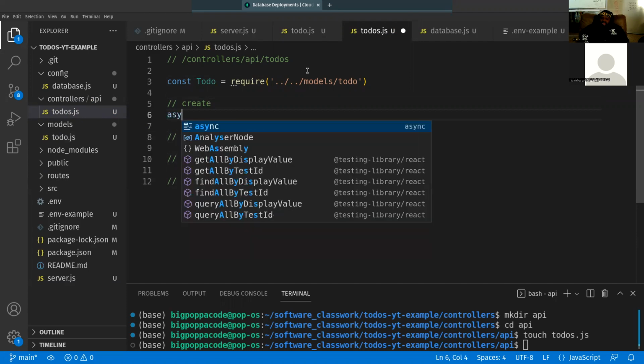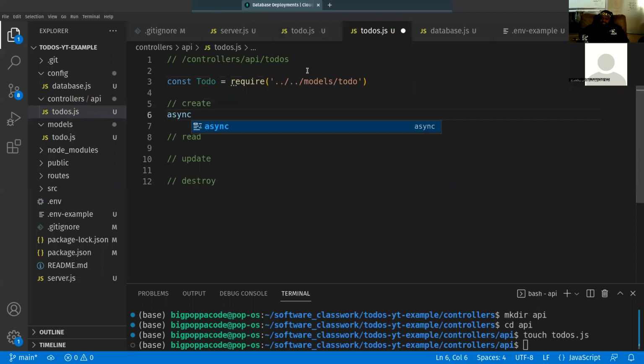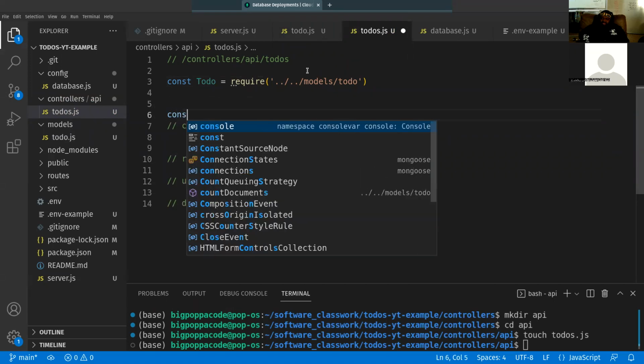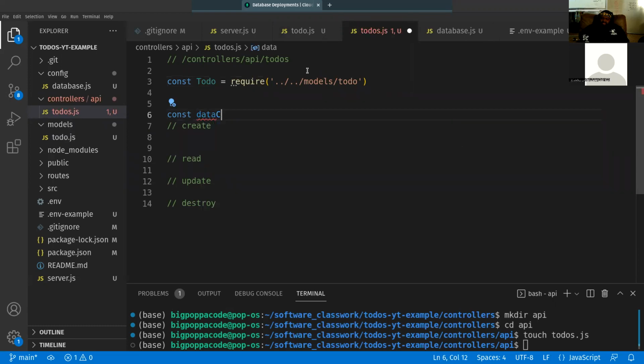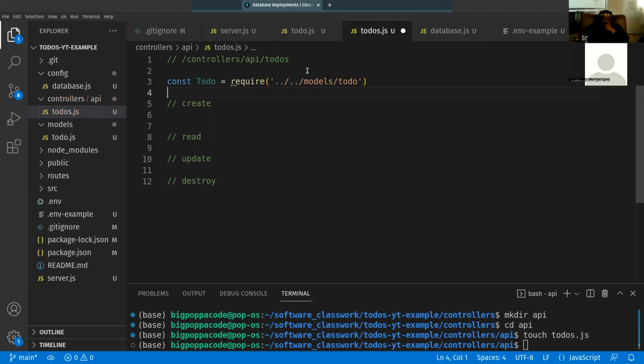So I'm going to go ahead and make a function. Actually, let's not break it down. Let's just keep it all inside the global space.